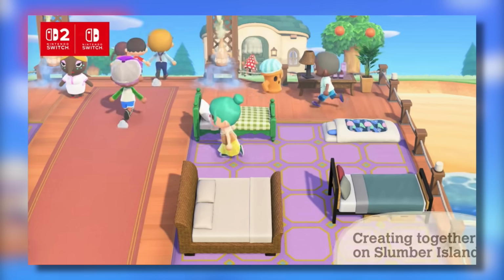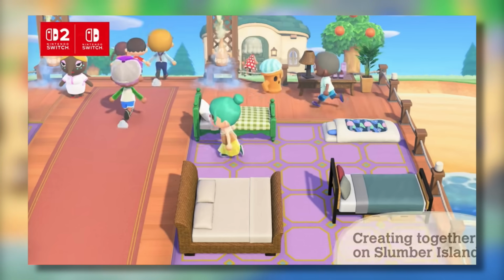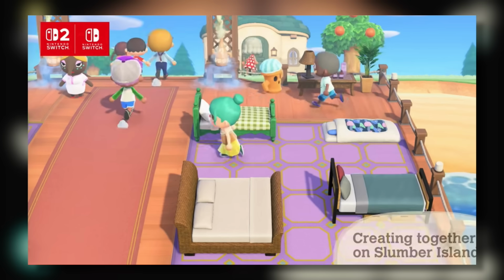What will be especially interesting though is how all of these players load in. Do we have to wait for them one at a time to come into the island, kind of like we do with regular online, or can they just kind of pop in the background whilst we're doing other things? I'll be really curious to see what changes and hopeful improvements they've made. Otherwise, Dream Slumber Islands could potentially take a very long time to get going when you're playing with friends.